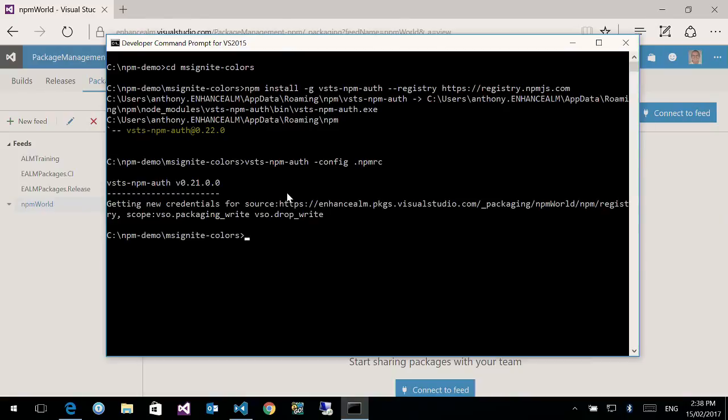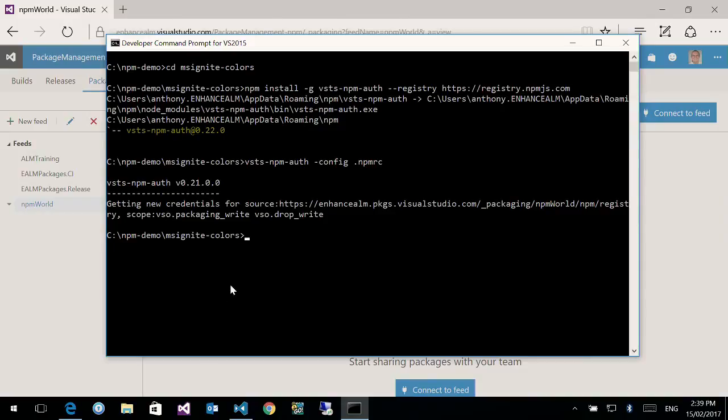And it doesn't. So what would often happen there is if I hadn't logged on to VSTS recently, that's going to pop up and ask for my credentials. It's going to grab the access token for me, and it's going to store that access token securely on my local machine. It doesn't get checked in, so other developers won't be able to use that. So that just makes security a lot easier for us, and it's quite nice that they give us the package in order to be able to do that.